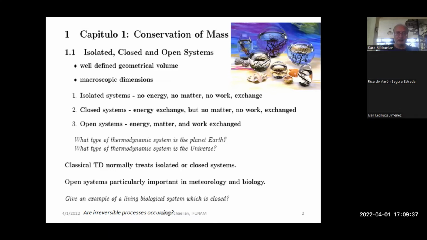Yes. It's an open system because the matter, of course, is coming in through meteorites and dust, which is settling down on the surface of Earth. But if we ignore the matter exchange with space, then we could more or less approximate it as a closed system. So we have energy coming in, but no work being performed on the system, and no matter or very little matter being exchanged. So it's really an open system, but we can sometimes also approximate it as a closed system. Okay, what type of thermodynamic system is the universe?